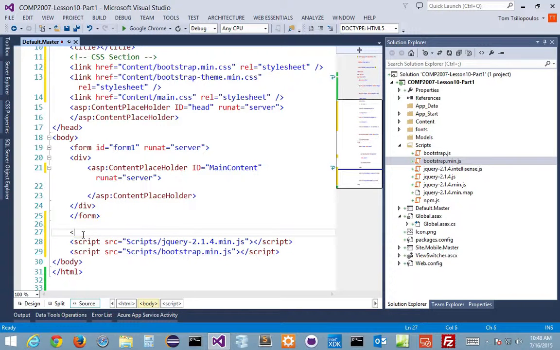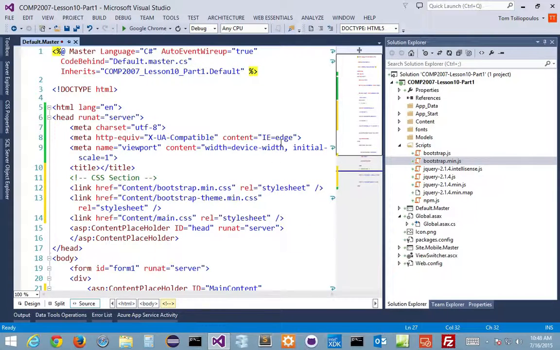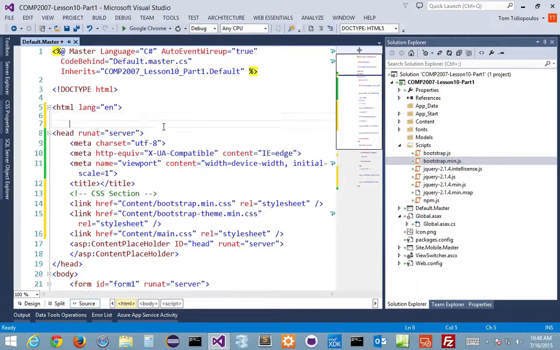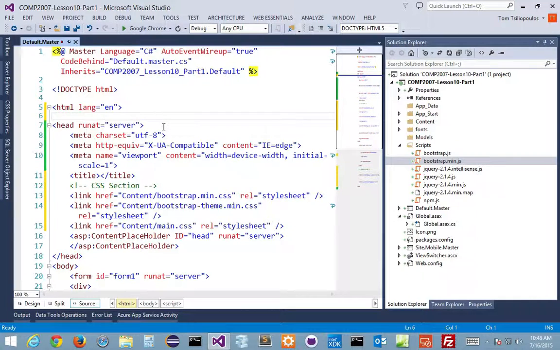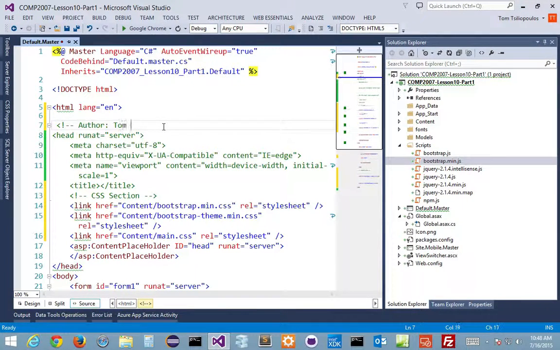And then I'm going to put a comment so that you guys can catch up. That's going to say something like, that's our JavaScript section. It's just commenting. You should probably do this too. Since we're already commenting, might as well continue to comment throughout our code. I'm going to put this inside the HTML piece of our document. And here, I'm going to add in some comments about who I am and all that kind of stuff, which is probably a good practice. Something like author, me.